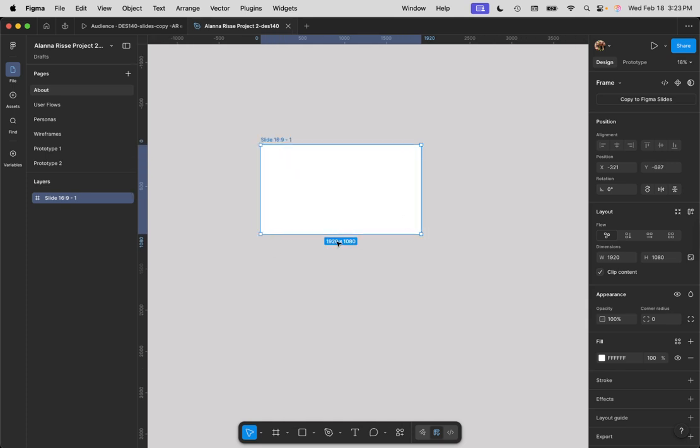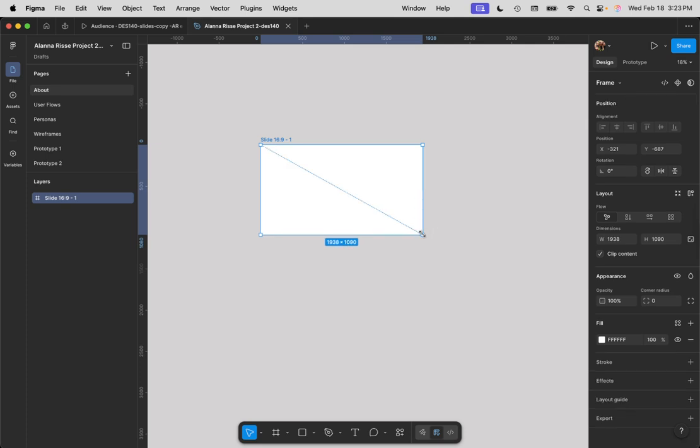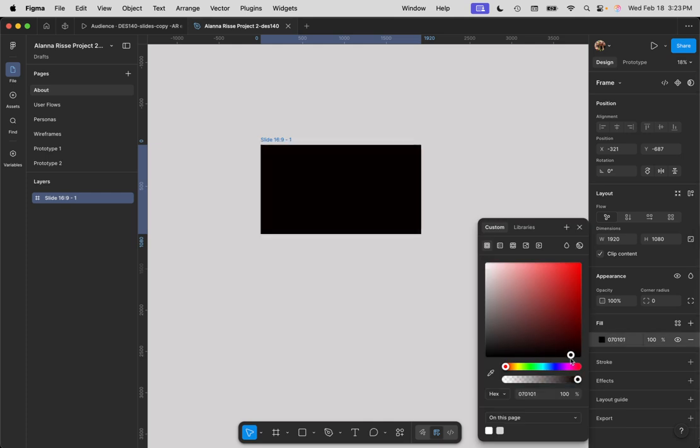If you don't want it this big, this is actually the size they recommend. It's 1920 by 1080. It just has to be that ratio, so you could shift and make it smaller, whatever you want to do, or bigger. So I'm just going to make a simple one. I'll just make it black. I'll just do black with text.